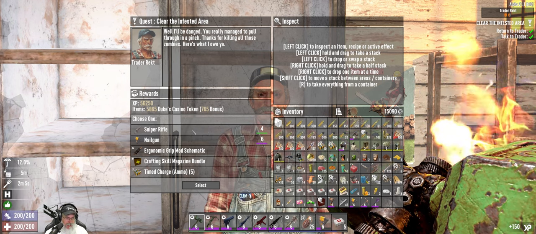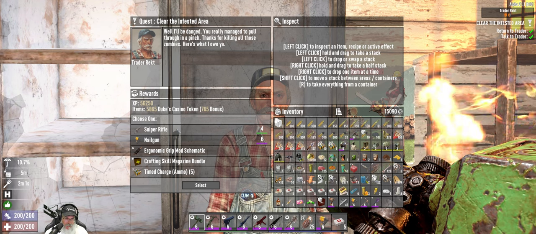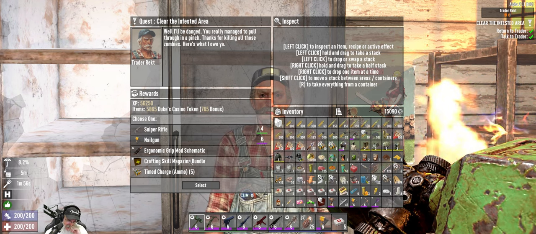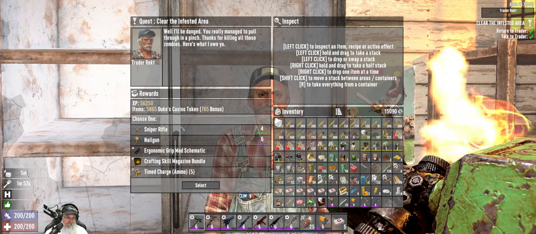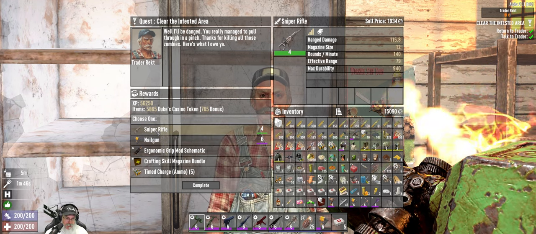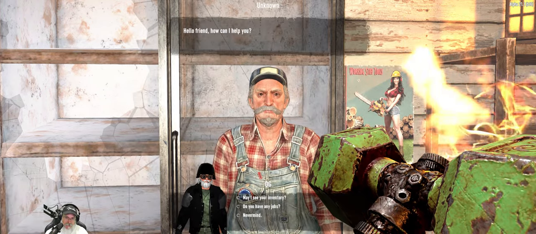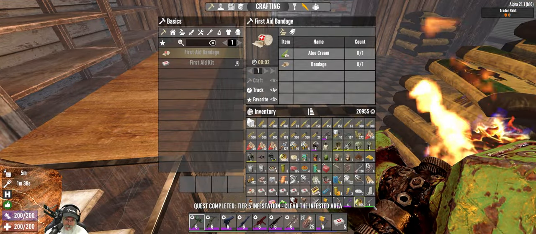All right, what do we got? We got a nice sniper rifle. We got another purple nail gun. We also have, we could do another crafting skill magazine bundle. I mean, oh man, that is worth a lot of money. And that is too. Yeah, we should take these just because of the value of, wait, how come I didn't get two choices? What the hell?